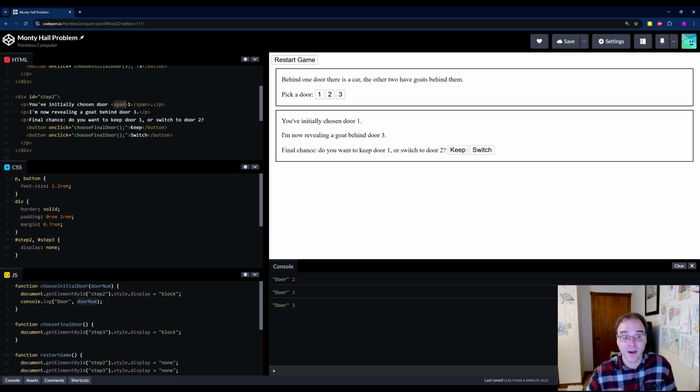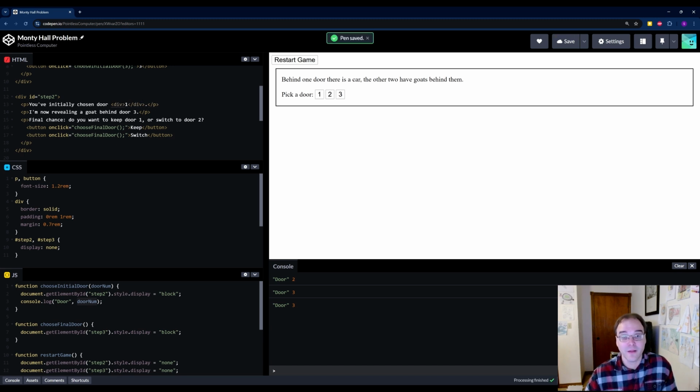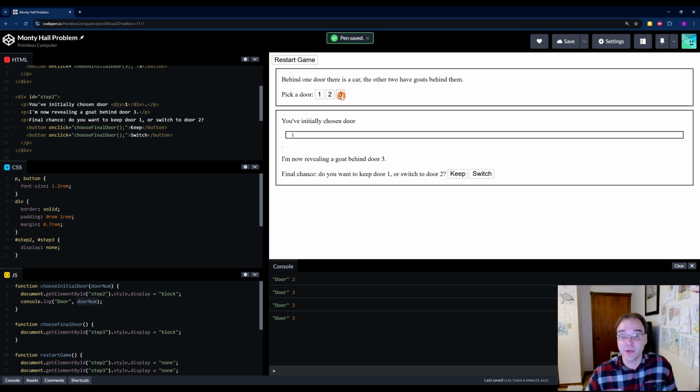Had I said div here, I delete span and say div, then you would notice a very big difference, right? There's a border around 1. It's now like a new line, both before and after. It's a block. So span is very useful when you want to tag around something that you want to change in HTML without breaking the flow of the text.